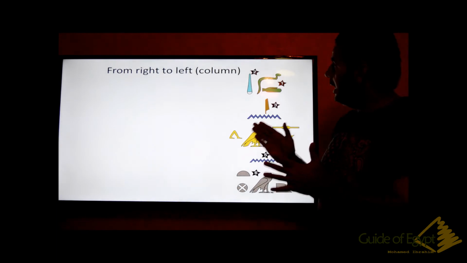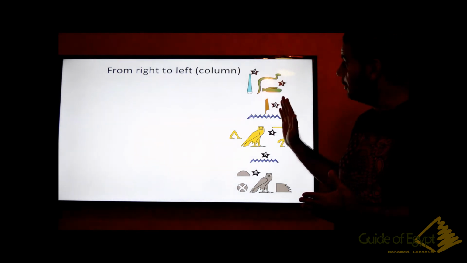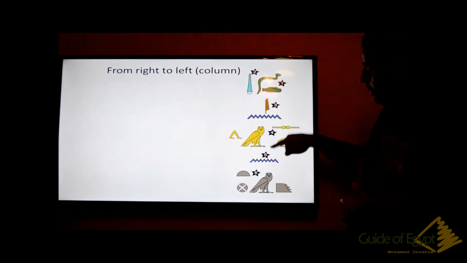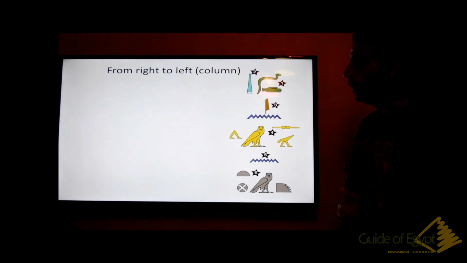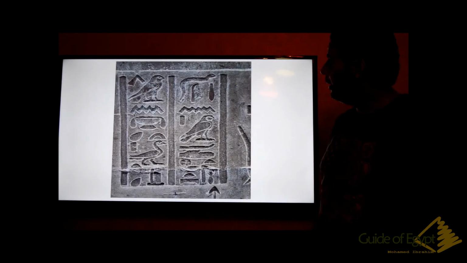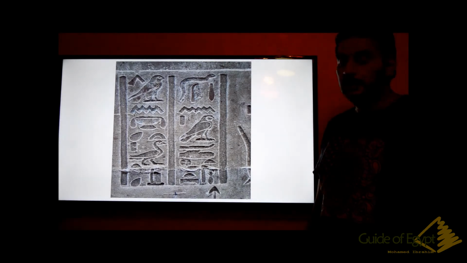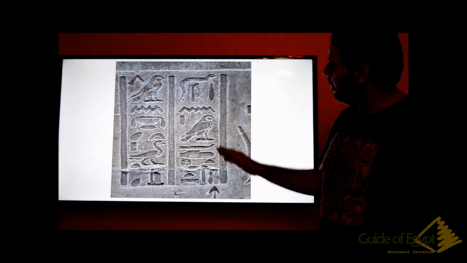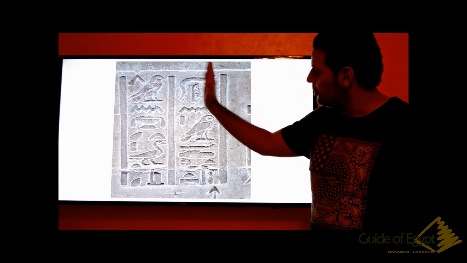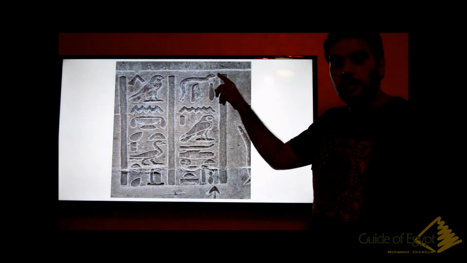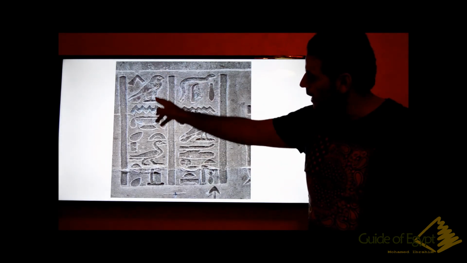The second case of this style, the faces or the symbols are facing right side. So we read from the top right and we read down, and then we come to the second, the third, and the fourth. Okay? This is one of the examples of writings from Dandara temple, and we can see according to the faces we will start from here, from the right side, not from the left side, because the faces all are facing right. So we will start from the right side and we continue to the end, and then we come to the second line from the top and we read down.